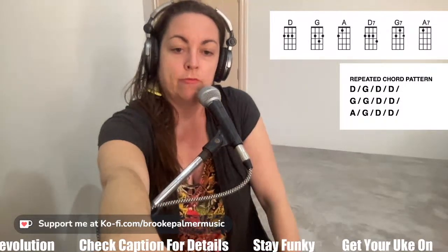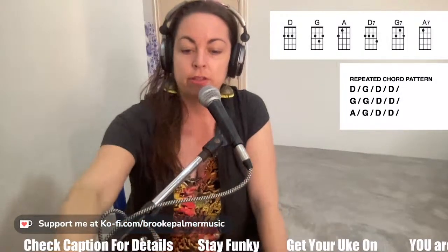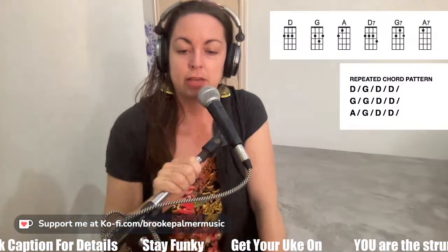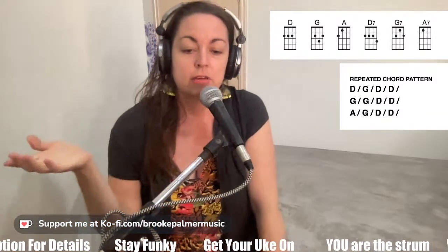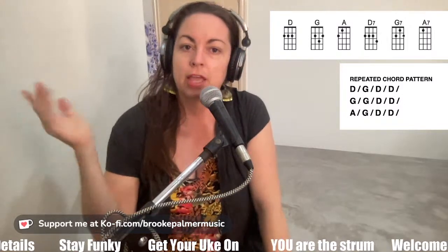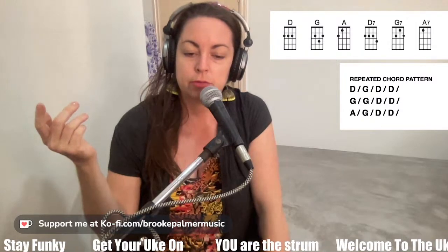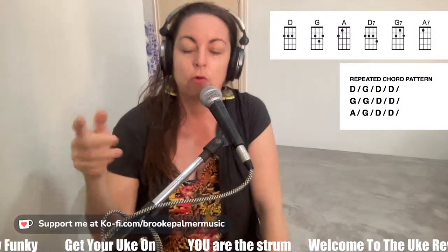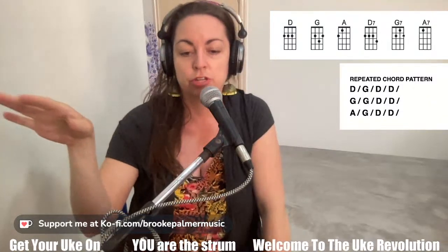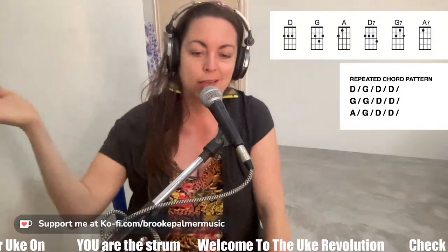So I've made an arrangement with this little easy 8-bar blues thing. This isn't the original Nina Simone key, which is D, and some of the lyrics differ, because I've played the Bessie Smith version for years in a different key. I think it was just a key I picked for myself.